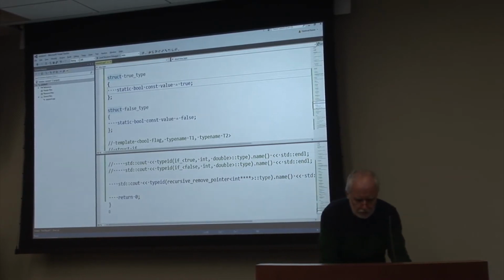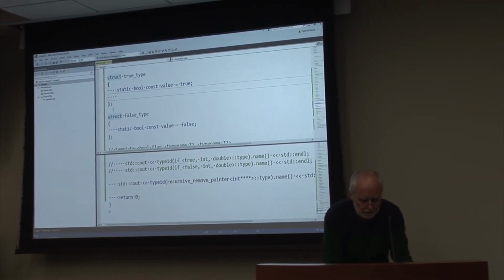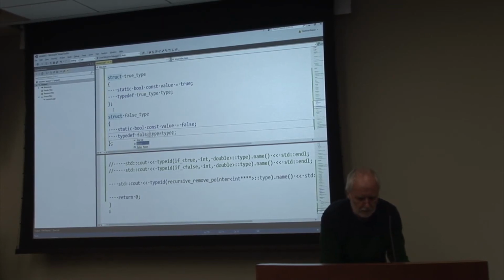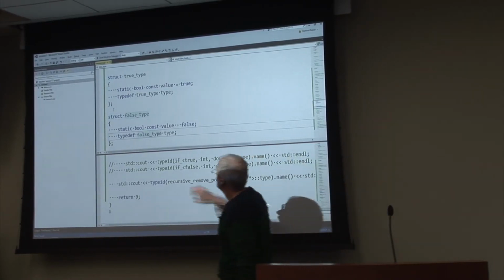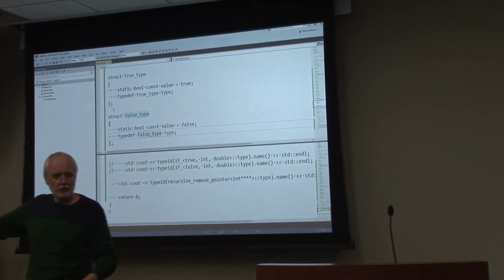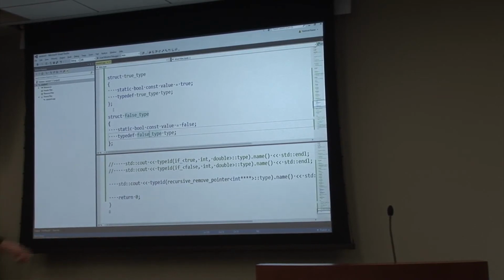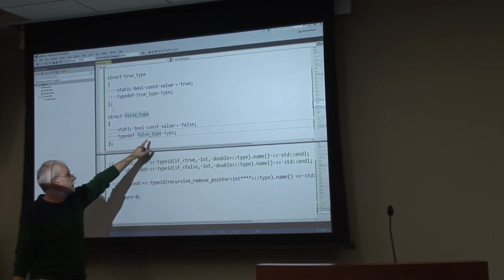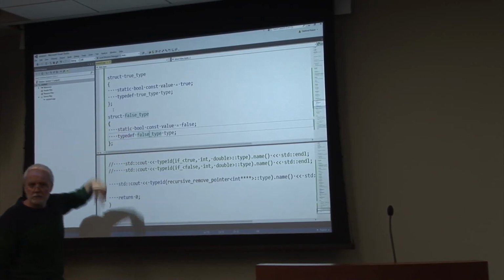And since we want those to be true meta functions, we not only give them a value, but we also give them a type. But for simplicity, we just let them return their own type as their embedded type. So we have two meta functions which we can use for numeric computations, and we can use them for type computations. But they are very simple in terms of type computations because they just return themselves whenever used.